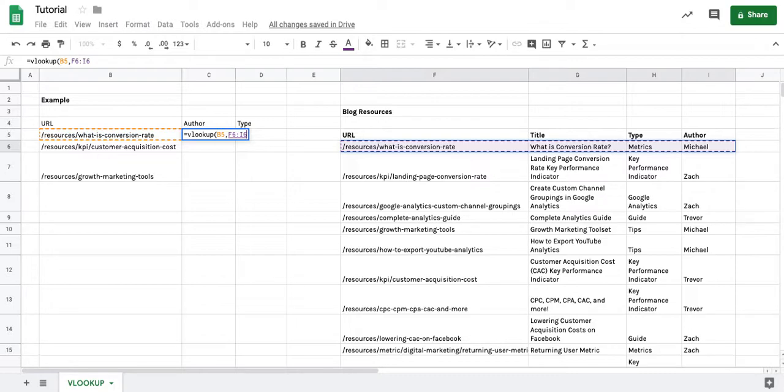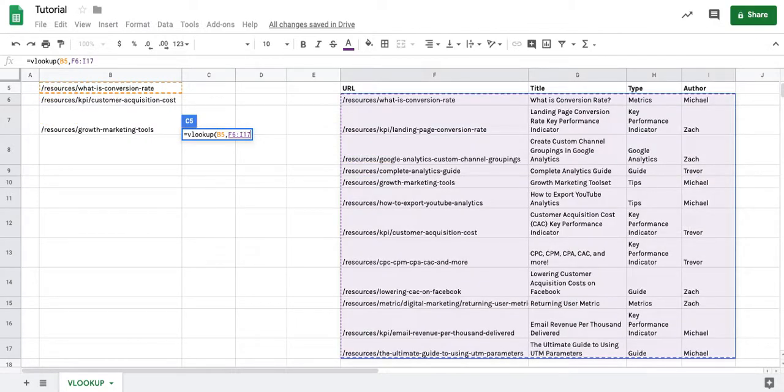And then if you're on a Mac, if you hold Command and Shift and go down, then you have your range selected of the entire data table. And then I'm going to hit function F4, which is just going to lock that range. So that way when I drag my formulas down, the selected range isn't going to be dragged with it.